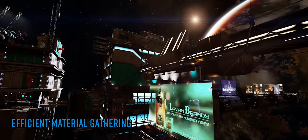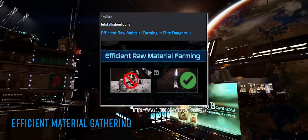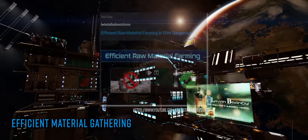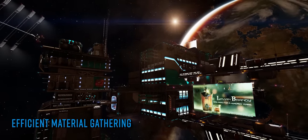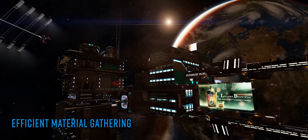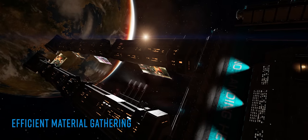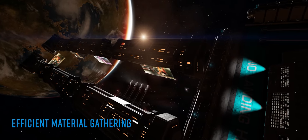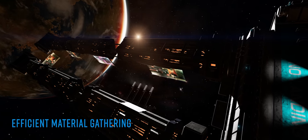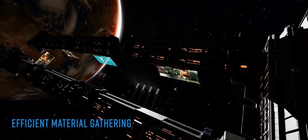First up this week I wanted to give a shout out to CMDR E-Android and their excellent tutorial on the efficient collection of raw materials for ship based engineering. I've not yet seen it explained in video form as succinctly and clearly as CMDR Android has managed to do. In simple terms, the process involves using flak launchers or mine launchers to dislodge the materials from a surface POI and then using collector limpets to pick them up much faster than you could ever do in an SRV.